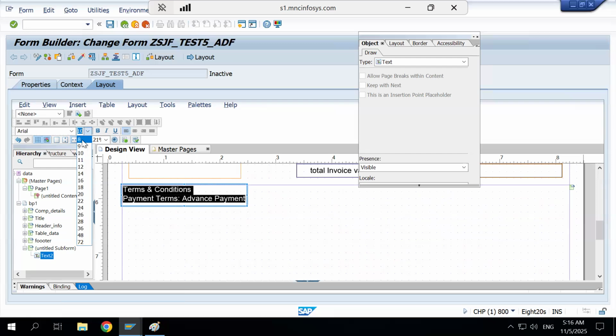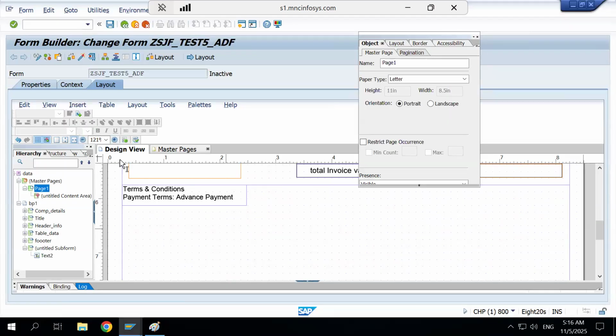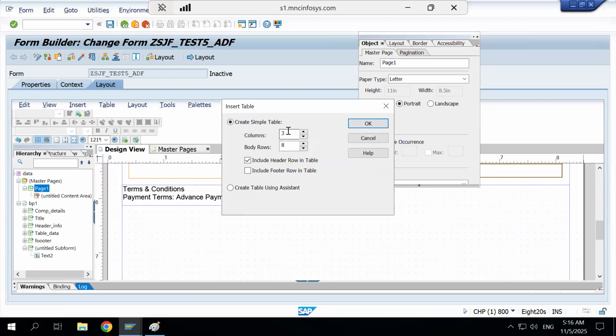Font size should be 9 here. Okay, and here one more row is coming. So this is a system generated invoice, right? So I will maintain the table in a single line only.